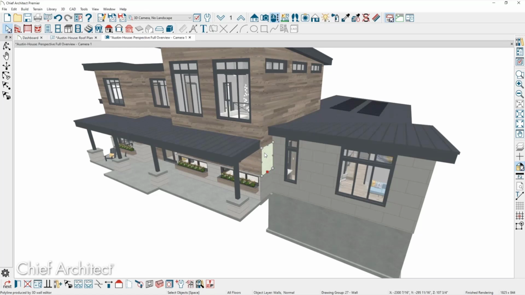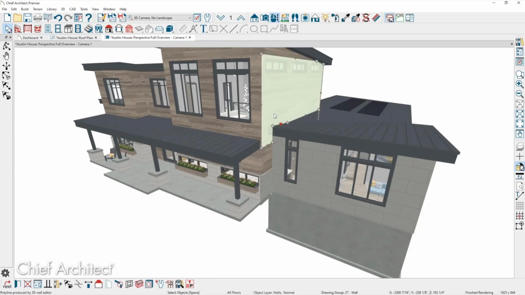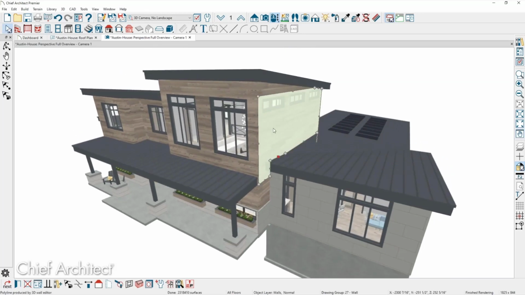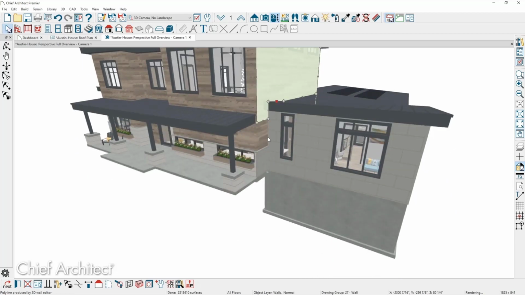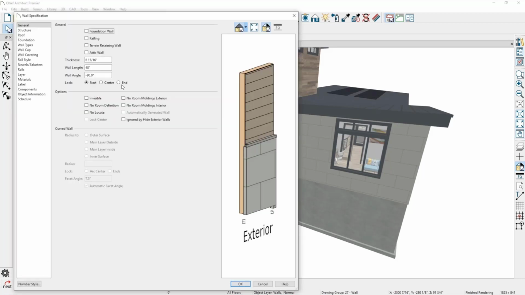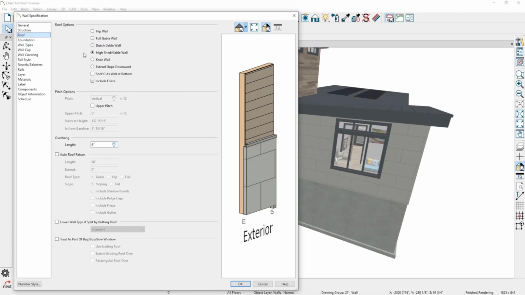And so what I had to do was I clicked on the first floor wall. So I'm on the first floor when I click here, right? As opposed up above, that's the second floor. And if I clicked and changed this wall, it would have an impact to the roof above it. But when I made the change down here, I was on the first floor. And if you open this up, I probably have the setting for that to be a high shed gable wall in this case.